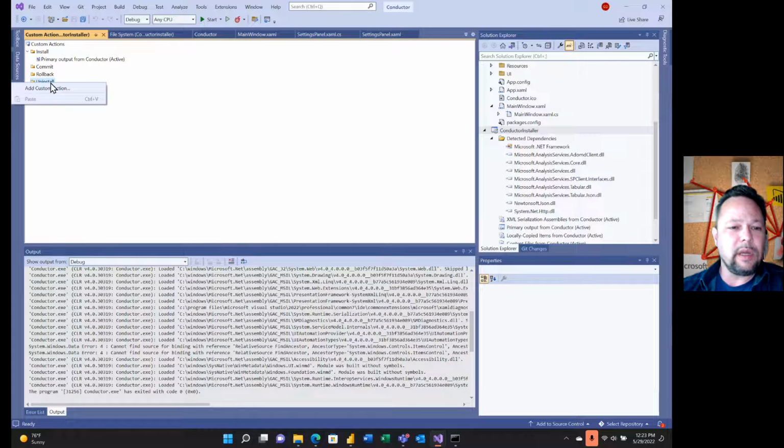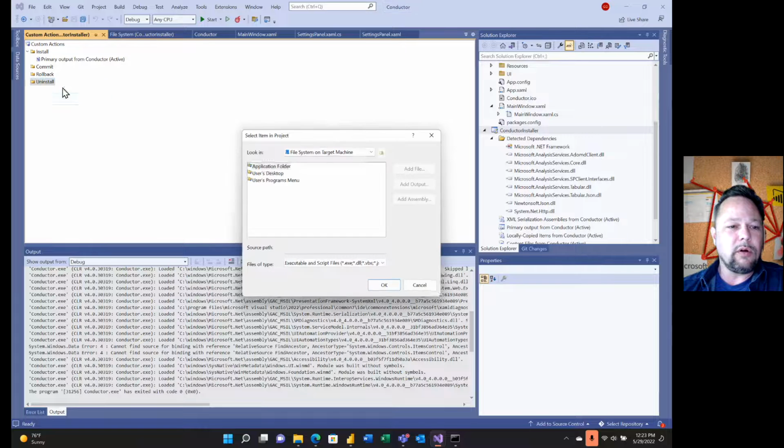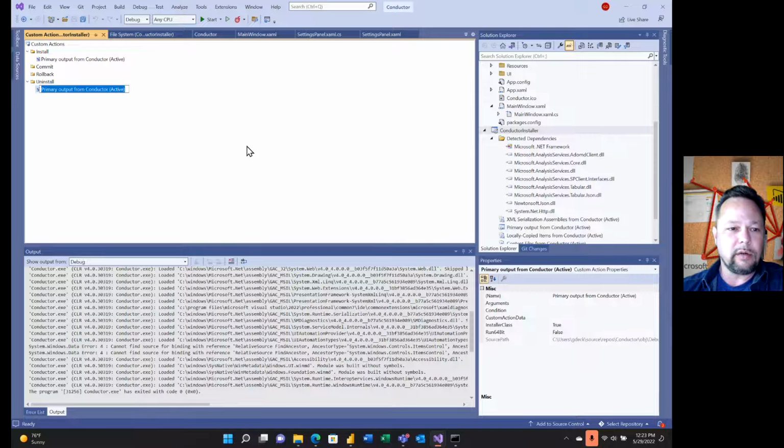Remember, we need a JSON file to show up in the external tools directory for Power BI Desktop in order for the external tool to be available. So once we do the installation, we're going to have to create a JSON file for our application. And then as a custom action, once we install it, it needs to move that JSON file from the application folder over to the external tools directory. Similarly, when we uninstall, we need to do the reverse. We need to get rid of that file. Yep, primary output from Conductor.